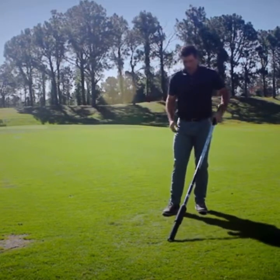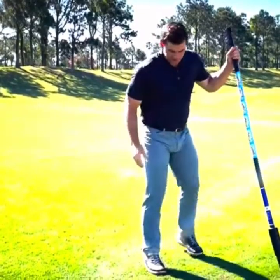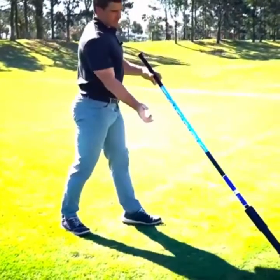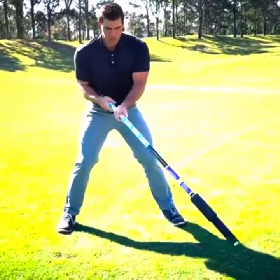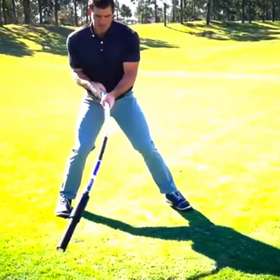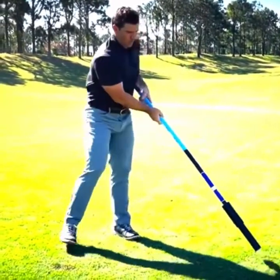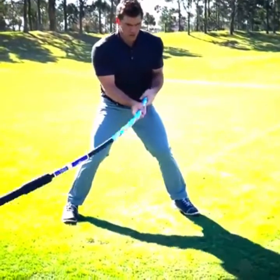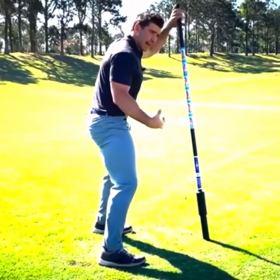From here we'll do trail side — making waves out in front this way. One of the big elements of ground force in the golf swing is the lateral component. I've got to get off my trail side into my lead side, and then off my lead side back into my trail to generate power — rapidly changing directions. Start nice and slow, then generate more and more force, getting this bar going faster and faster. My timing on this is generally 15 to 20 seconds. Start slow and controlled, then add more and more force as we go along.